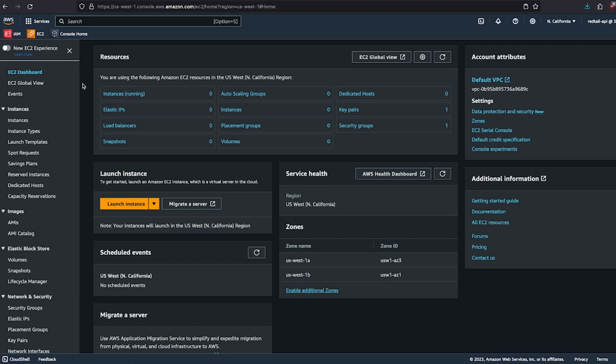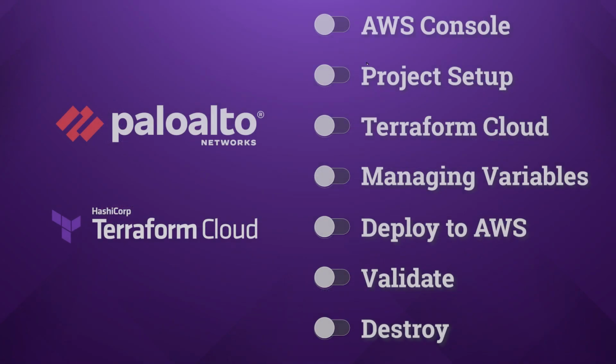I wanted to bring awareness to what the dashboard looks like right now, because when we get into the post deployment, this dashboard will be what we reference to monitor the health of our infrastructure. And just like that, we are done with our first section. Let's now move into a much longer section where we're going to actually be referencing the examples repository from Palo Alto Networks. We'll be cloning it to our local machine, making a few modifications here and there, and creating a new private repository to push our code up into.